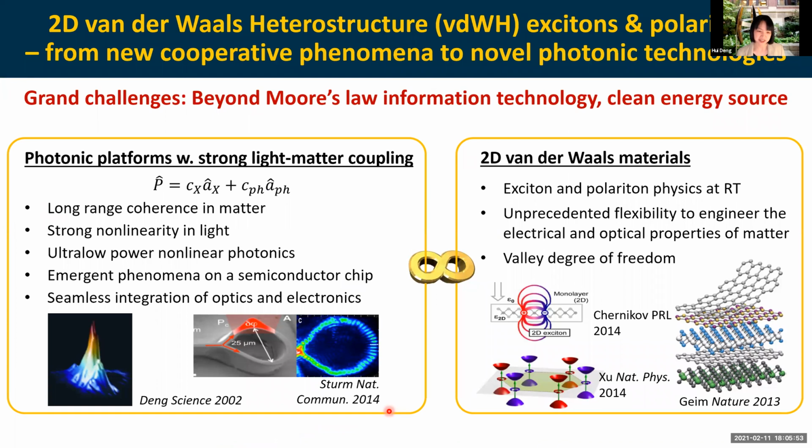So what we're interested in doing, the specific systems we work on more recently are basically two types of a link between two topics. The first one is to look at where the light-matter interaction becomes non-perturbative, or we cannot treat it as a perturbation to the matter, but light becomes part of the eigenmodes of the system. That's what we call the strong coupling regime. And in that regime, the eigenmodes of the system have to be described as a hybrid of matter and light.